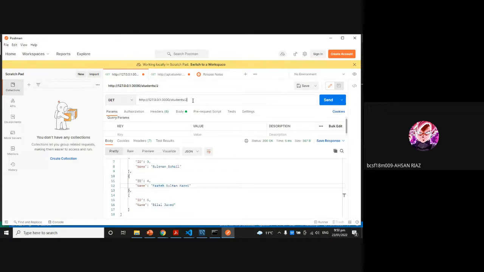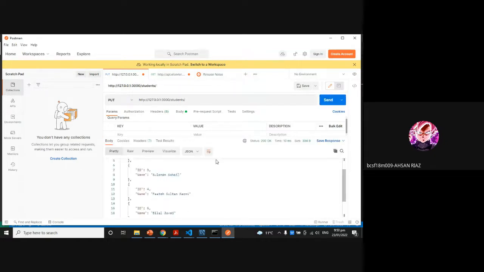And if I check id3, it will return Suleiman Suhail. If I run this put request, then it will store a new record with the new name. So our put request is working, our delete request is also working, and our get request is working.